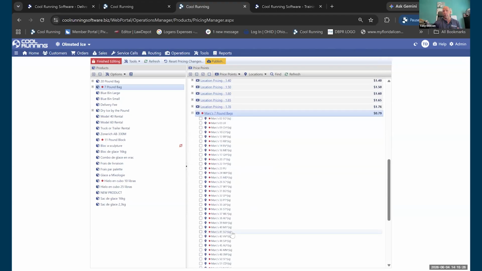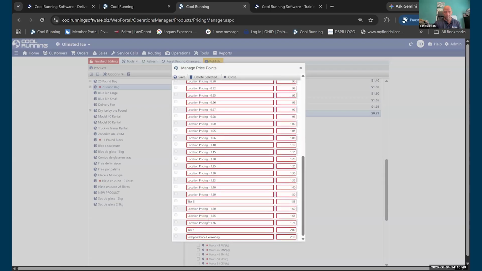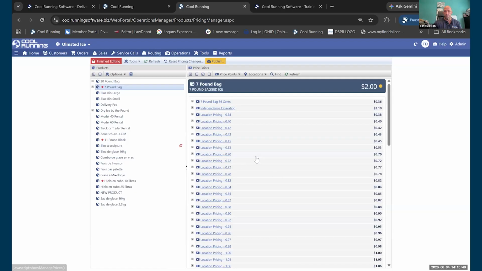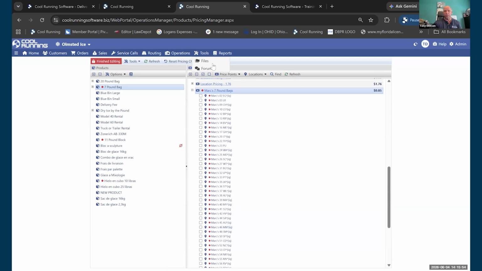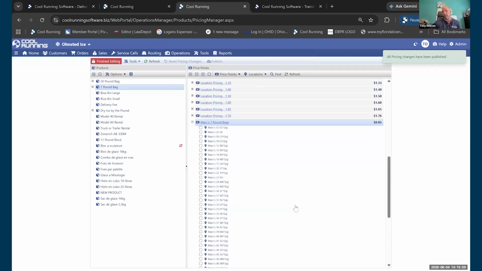So now that they're in here, making changes to these Marks is going to be very easy for me. If I want to do a price increase for Marks, since they're all tucked underneath this one price point, I can click right here and go right into the Marks price point. I've got to find it again. There it is. And let's just say I want them to pay 85 cents. Save. Okay. So now the new price point is 85 cents. I publish it. All those Mark stores are now paying 85 cents a bag.